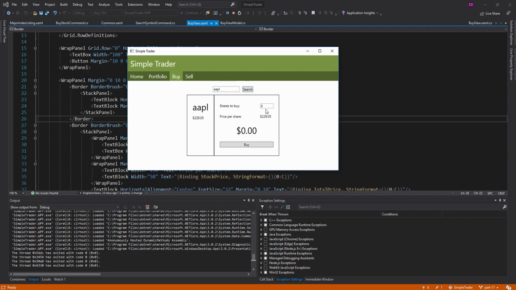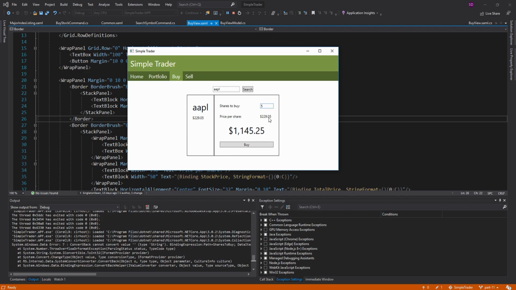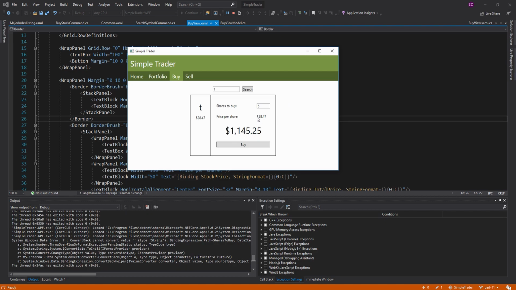So we can search, it shows everything. Another thing I noticed is, say we type in the price per share, or the shares to buy, it calculates it, but then let's say we go back and search for T, and then it doesn't update this to match this calculation. So that's another thing we're going to have to fix.